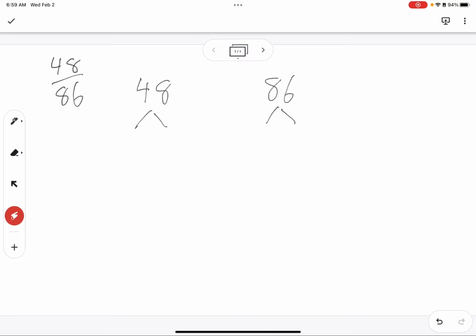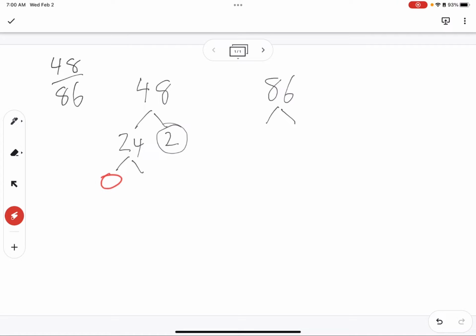And what I'm going to ask myself is, what two numbers can I multiply to get 48? I know this is an even number because it ends in 8. So I know I can divide it by 2, and if I don't remember what that is, I can look at a calculator and go, oh, 48 divided by 2 is 24. Now I look up and figure out, are either of these prime numbers? Well, yep, the 2 is. Is 24? Nope.